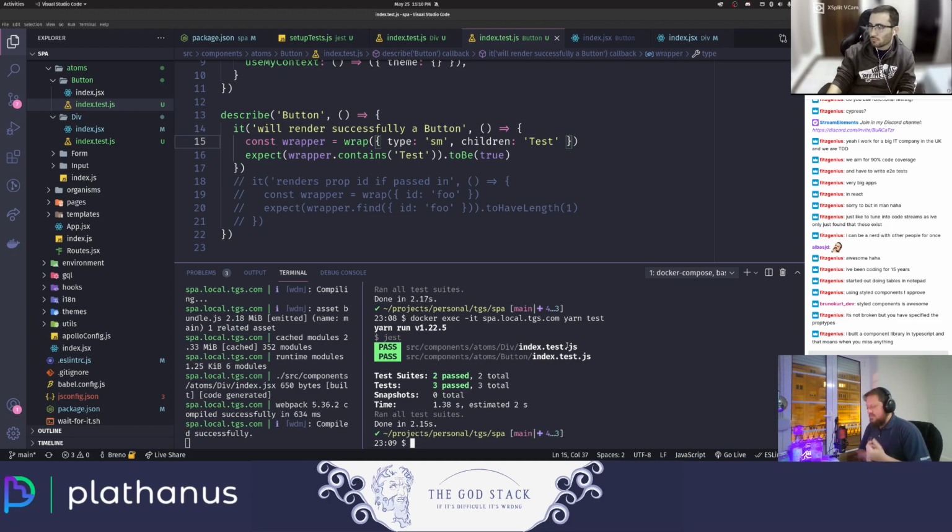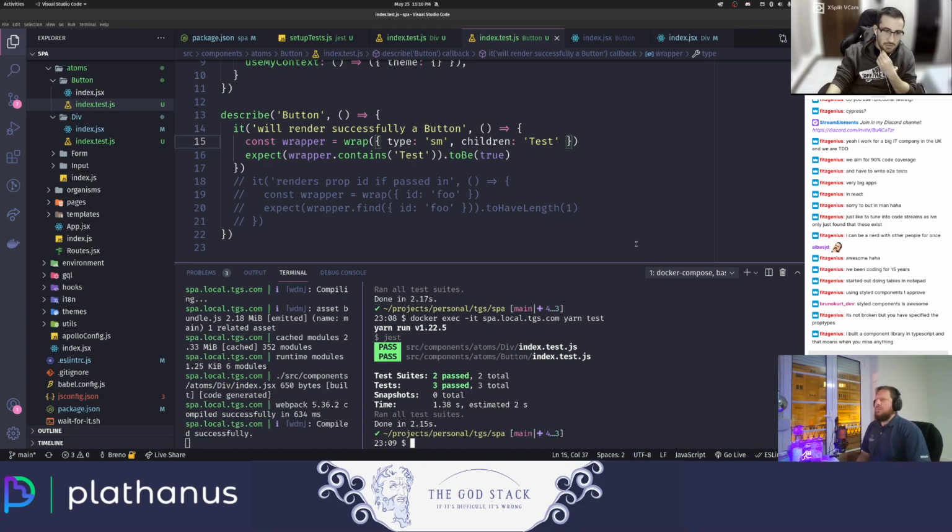I built a component library in TypeScript, and that moans when you miss something. Yes, it's right, but just remember that TypeScript is for local development and it's not for production. When you go live, your code will be just JavaScript without the TypeScript.